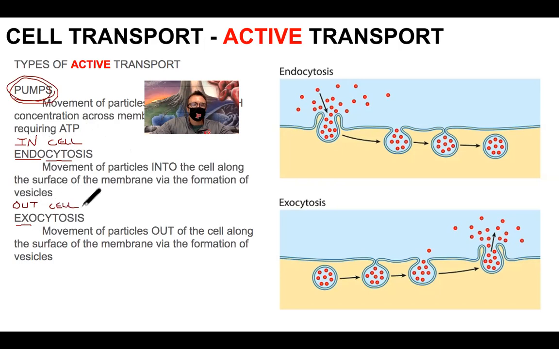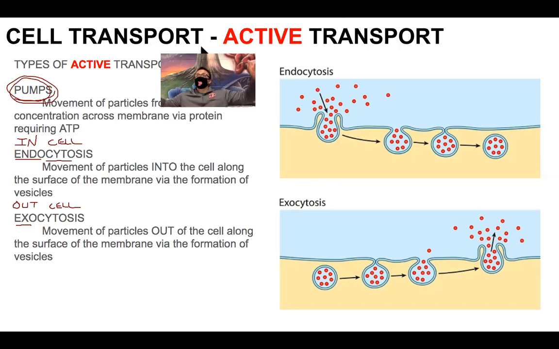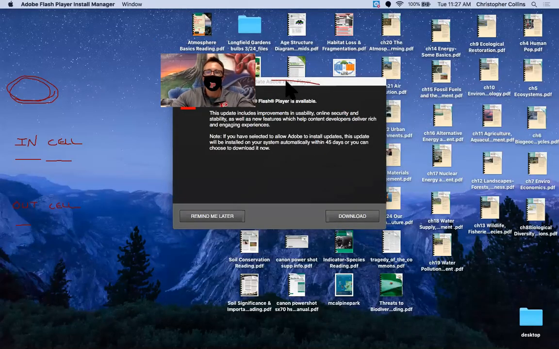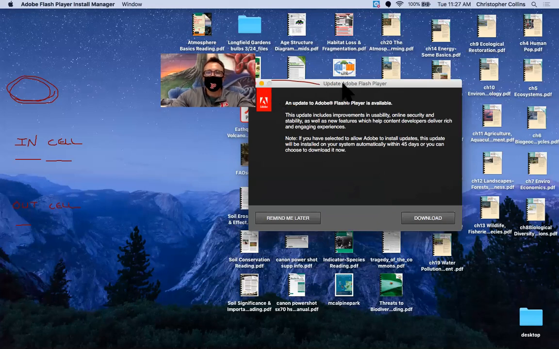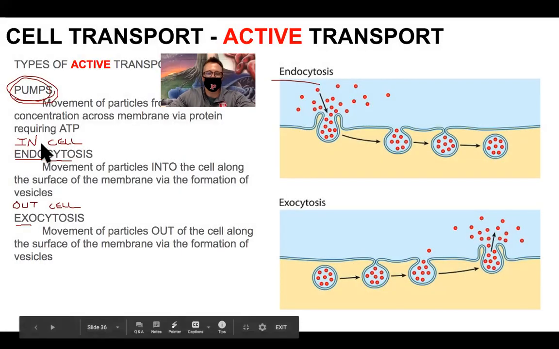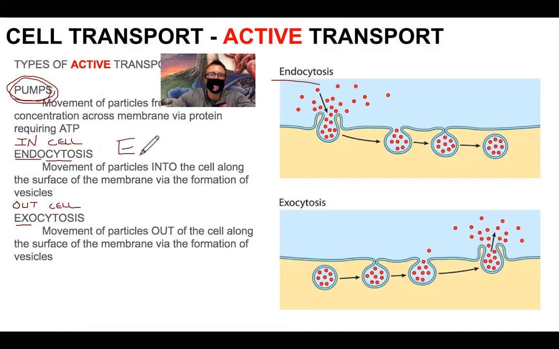So let me put it into everyday conversation. Sometimes our cells will actually engulf or eat things, right? They'll actually change their shape and swallow things in the same way that you open your mouth and swallow a cheeseburger. And that would be endocytosis. Your cell is kind of eating things, right? And so another way to think about this is just endocytosis. The cell is eating. Now, what's the opposite of eating?